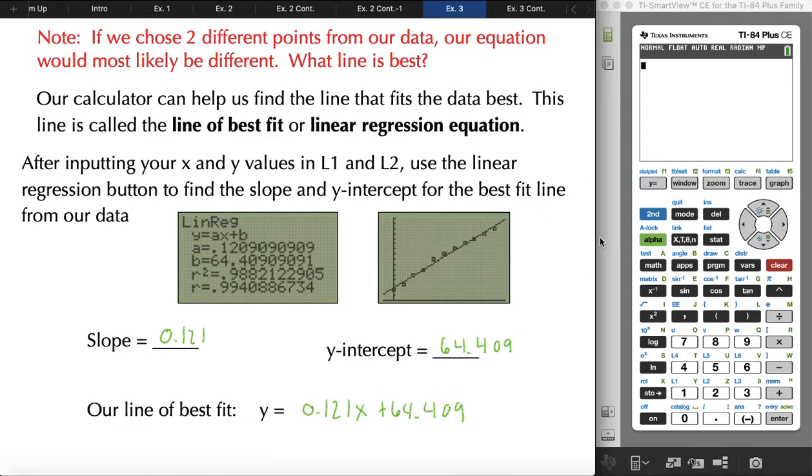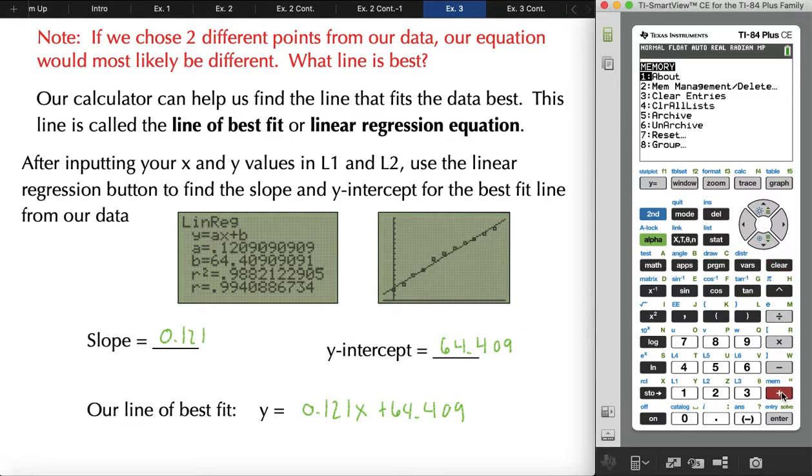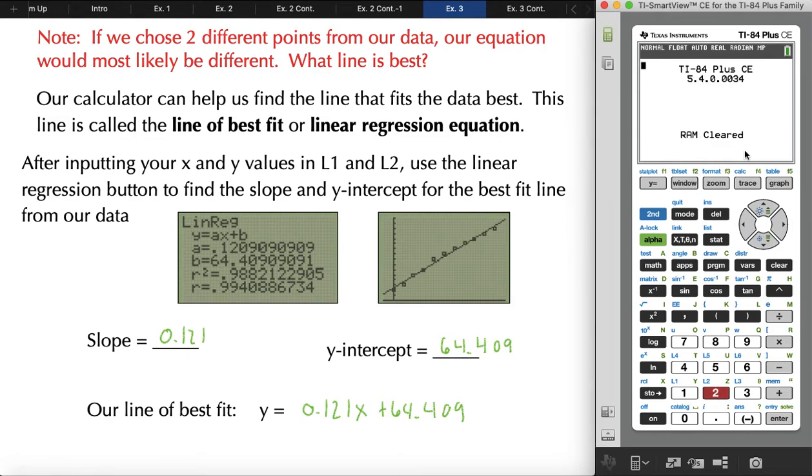So obviously you're going to need your graphing calculators out. First thing we're going to do is reset our memory so that everyone has the same settings before we move into our example, okay? So let's hit the second button on our calculator, then the plus sign. It'll take you to the memory menu. You want option 7 for reset, then option 1, and then option 2. So now our memory has been cleared, okay?